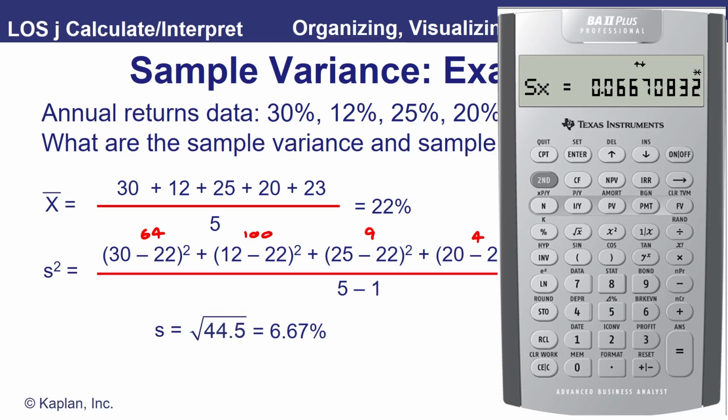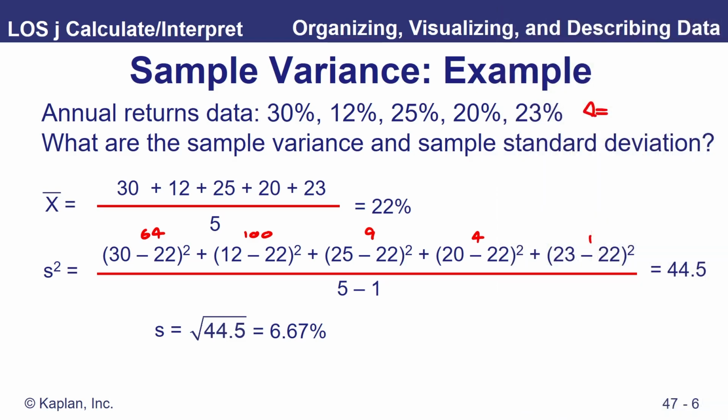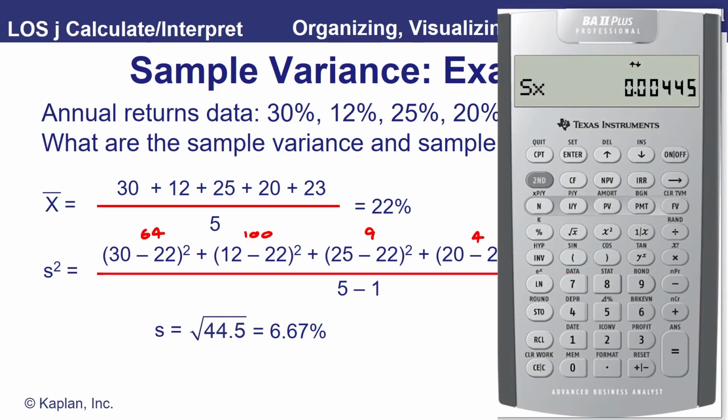Now, if I was asked to calculate the variance, all I need to do is take my standard deviation and square it. So there you go. There is the variance, 0.00445. Okay. Now notice there's a bit of a difference here, because when we did this, we got 44.5, but that's because we used whole numbers rather than decimals. So that means you're essentially a large number out by a factor of 1,000. So divide by 1,000 and you get it in decimals. I prefer to work in decimals. It's more mathematically correct. Okay, so there is our sample variance.